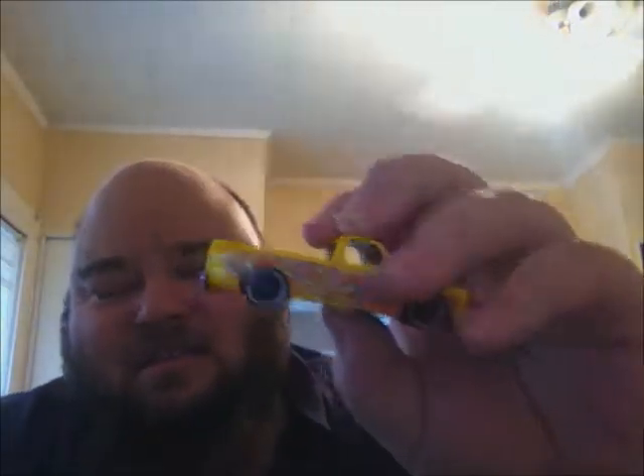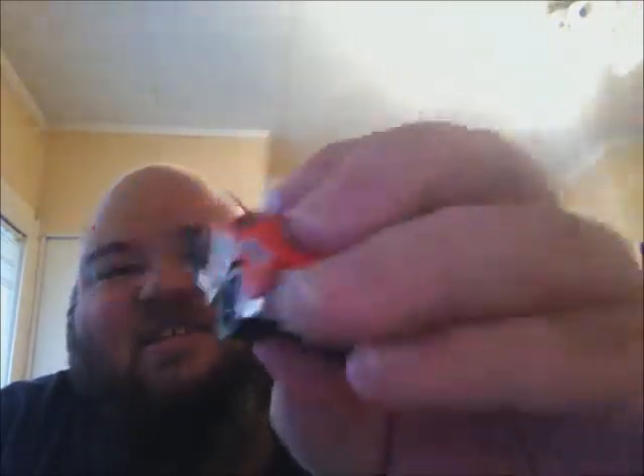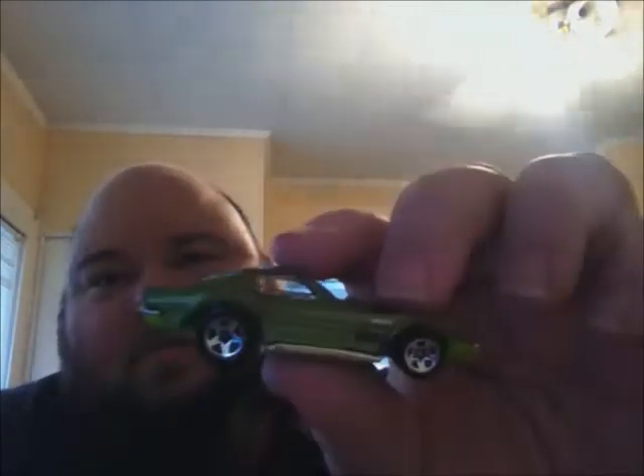I know my nephew's gonna like some of these — I like playing with them too. Got a Rescue Duty, that's pretty cool. I always do something with these. Got a Chevelle — that's pretty neat, I'm digging this one. And a Corvette — I like that green, it's kind of neat. I've never seen this one before.